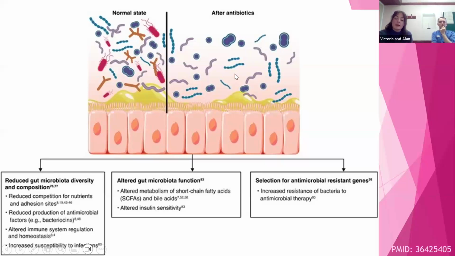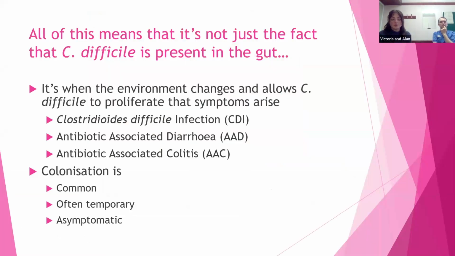Now, after, for example, the use of broad-spectrum antibiotics, which wipes out a lot of this healthy bacteria, you can see that what you're left with is dysbiosis. You have an overabundance of C. difficile in this background. And when you have a C. diff population which is allowed to thrive and is not kept in check, that is when we are at risk of symptomatic C. difficile infection.